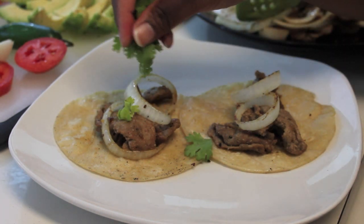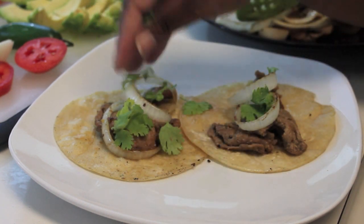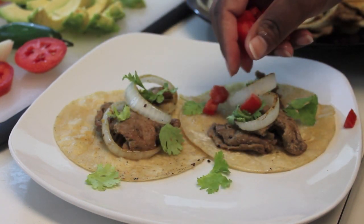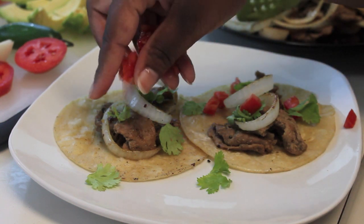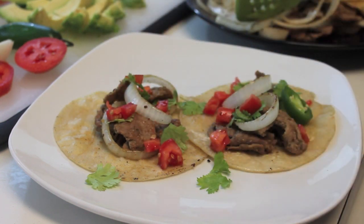And now I'm going to sprinkle on some fresh cilantro. If you're not a cilantro lover, you can leave it off. Just build your tacos however you like to build yours. I like tomatoes on my tacos as well. I'm going to add some fresh jalapenos.